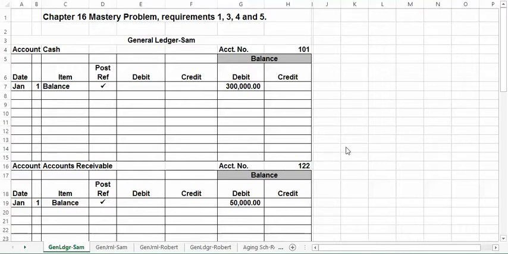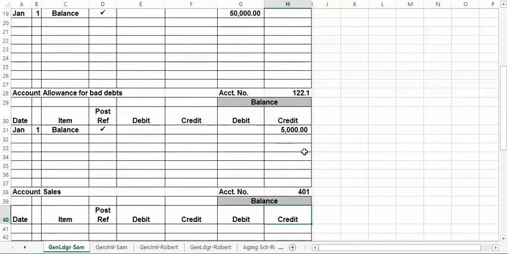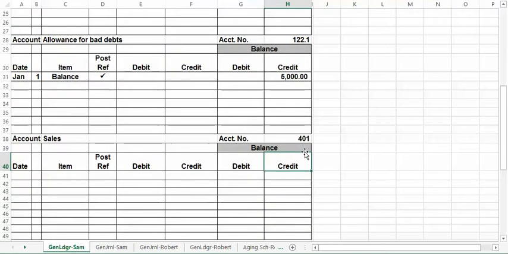Please note that there will be two different journal entries for letter D. So you'll have two separate entries for $500. The amount that is going to go into the bad debt expense is 1% of the sale amount for Sam. So we know that the sales was $550,000. So we would take 1% of that, which is equal to $5,500 for Sam only. So once you get all the journal entries done, then you would ledgerize them.